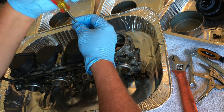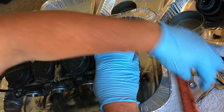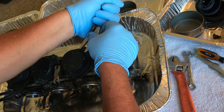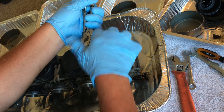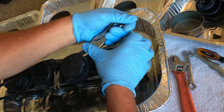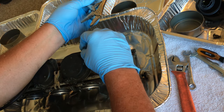Oh, good God. Nope, that one too. Dang. Son of a bitch. If I was outside, I may try a Dremel, but these are coming off pretty easily, so I'm not over worried. Come on, you little pointy nosed bastard. Let's go. Take it off. Yeah, that guy's on there.